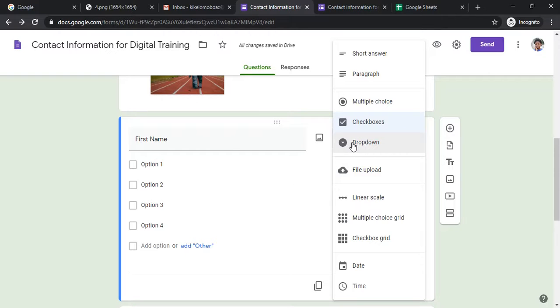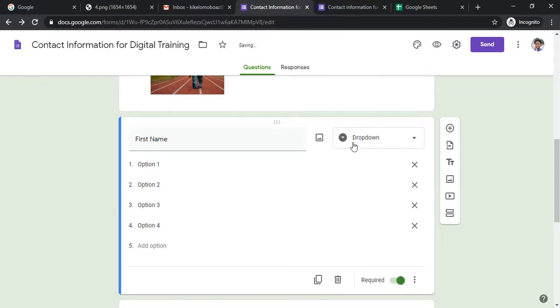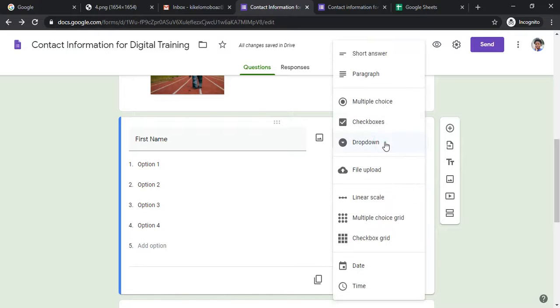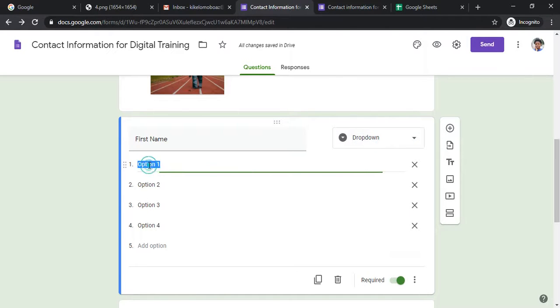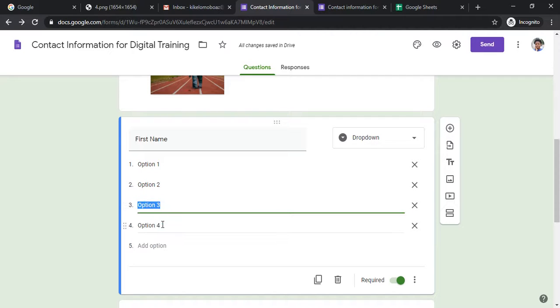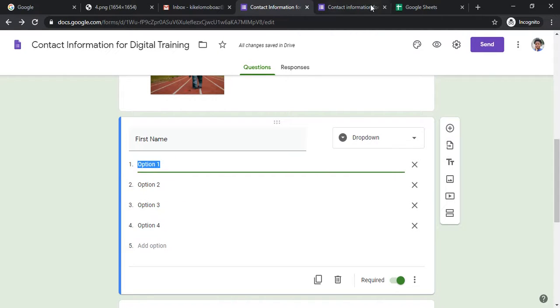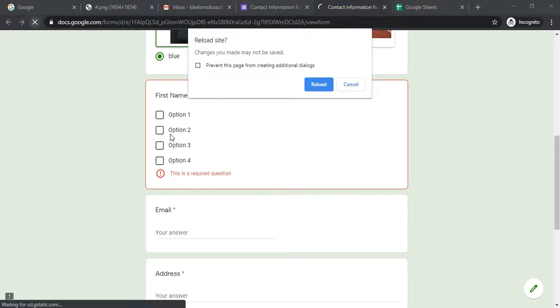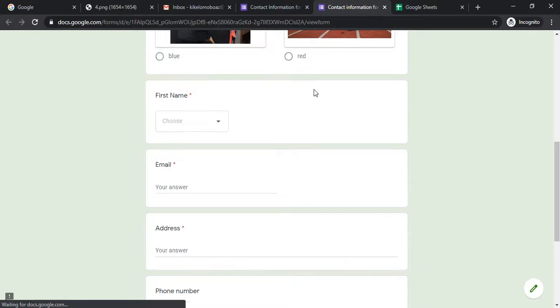Then if you go to drop down, this is how drop down is. Alright, so let's see what drop down is looking like on the form.